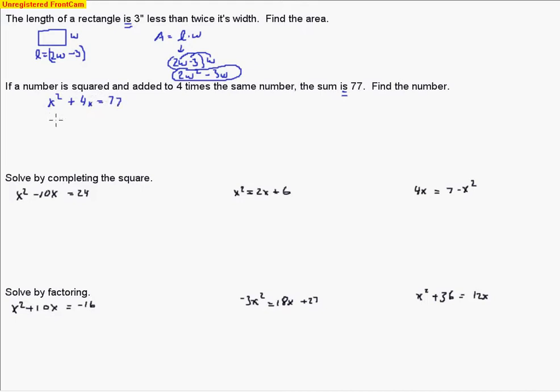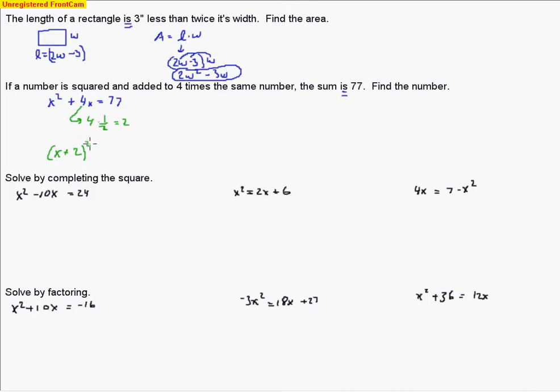Now we can go ahead and solve. We've got a choice. We can either solve by completing the square or factoring. Let's try completing the square this time, because it's set up for completing the square. The way I do that is I take the 4 and I take half of it. I'm thinking about what I need to add to make a perfect square. If I am not sure, I take half of the b term, and that makes 2. So the 2 values inside the parentheses need to be 2, so it needs to be x plus 2 and another x plus 2.